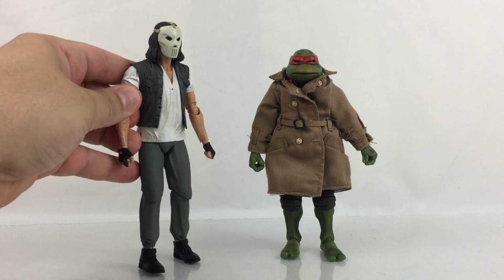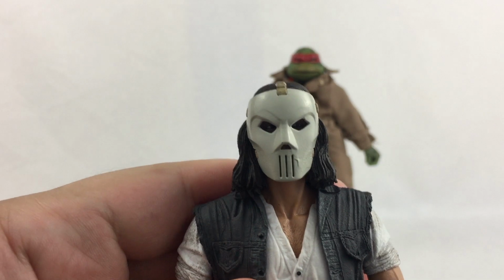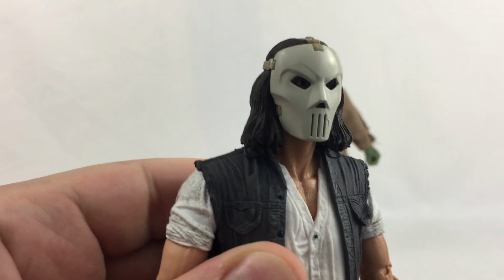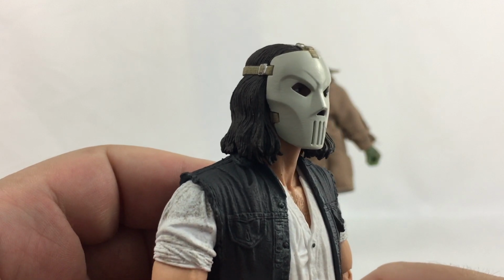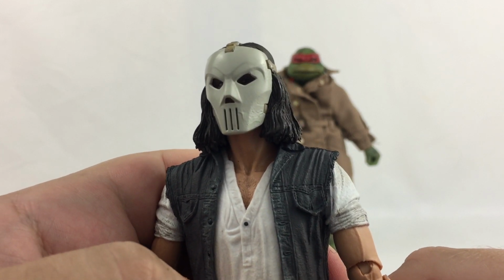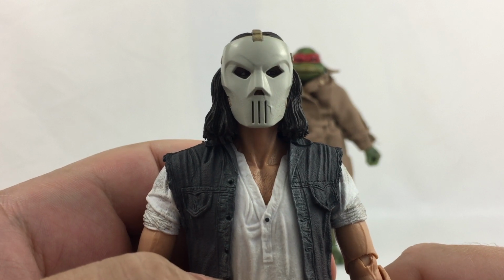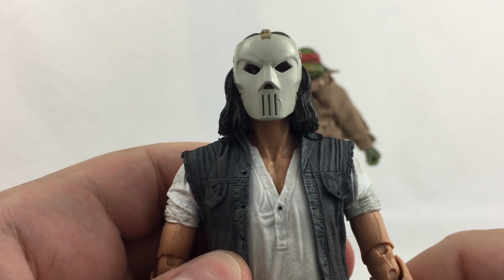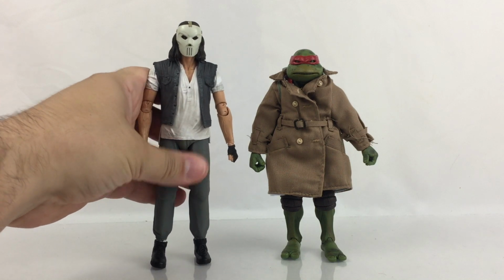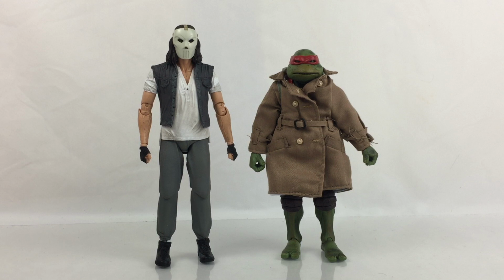As I'm sure most of you guys are well aware, the mask on Casey Jones is not removable. I'm gonna bring him up a little closer, this way you can see it. And that is because the actor, Elias Koteas, did not want to take part in having his real likeness in this figure line. But I heard that apparently he changed his mind probably fairly recently, and allegedly he wants his likeness in this line now. And I also read that NECA had sculpted his likeness in this line, a brand new head sculpt. So hopefully they will offer a new figure with an unmasked head sculpt in this line at some point. Maybe a single figure packaging, something else. We're just going to have to wait and see.